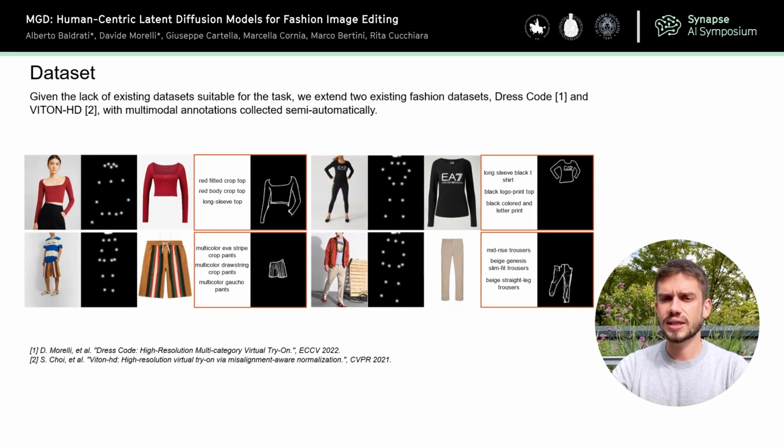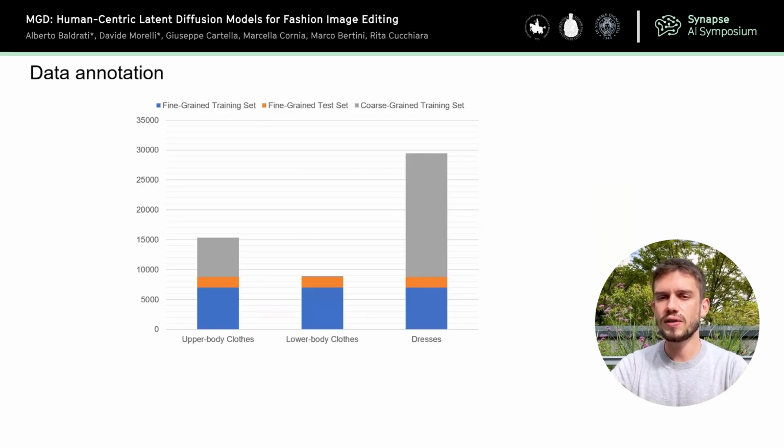We first gather textual descriptions from a fashion caption dataset. We then extracted noun chunks from them and used CLIP to tag the Dresscode and Viton-HD images, given the noun chunks. We manually reviewed the Dresscode test set and a portion of the training set, selecting the three most fitting noun chunks for each sample. We then used the already annotated samples to fine-tune a CLIP model and annotate the rest of the dataset.